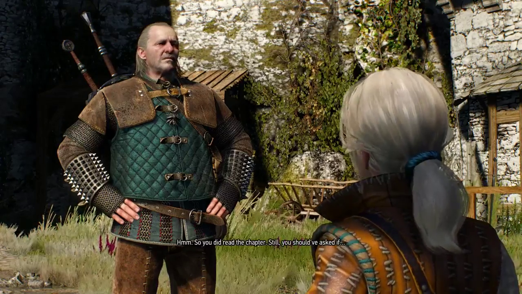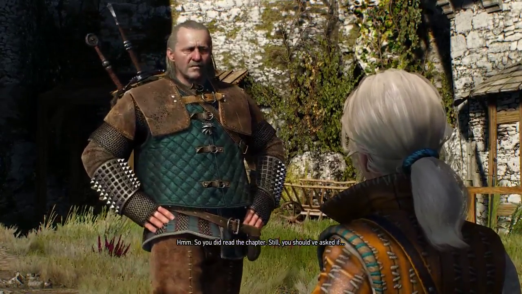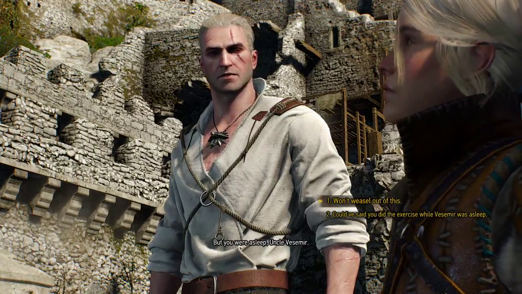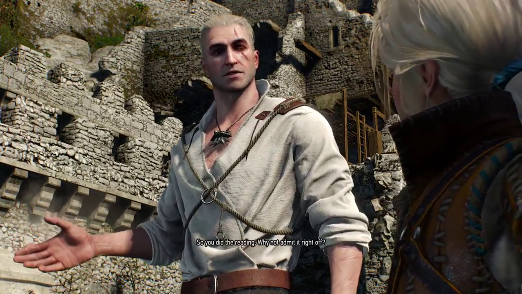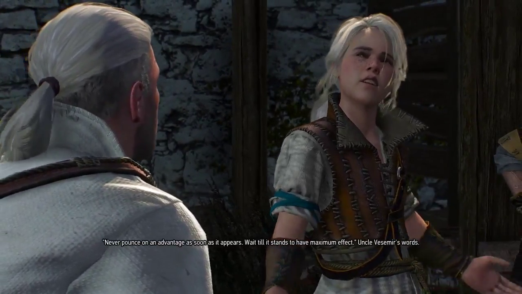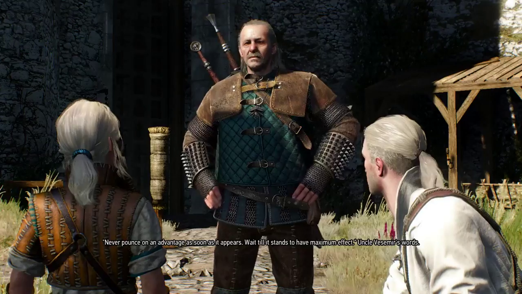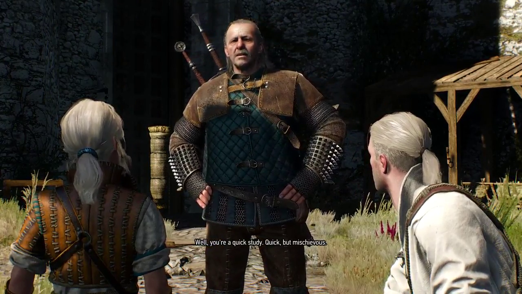See? Ciri's smart. Czyli jednak przeczytałaś ten rozdział, ale i tak powinnaś była zapytać, czy... Przecież spałeś, wujku Wesemirze. I'm gonna take her back. Czemu od razu nie powiedziałaś, że zrobiłaś zadanie? Nie wykorzystuj przewagi przy pierwszej okazji, tylko wtedy, kiedy da najlepszy efekt. Wujek Wesemir tak mówił. No, pojętna z ciebie uczennica. Niezbyt grzeczna, ale za to pojętna.